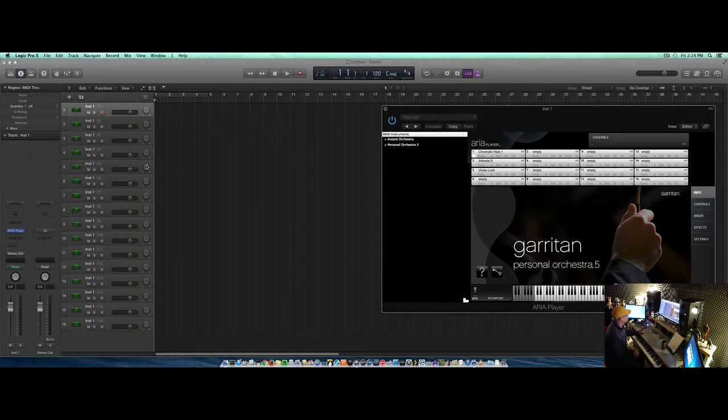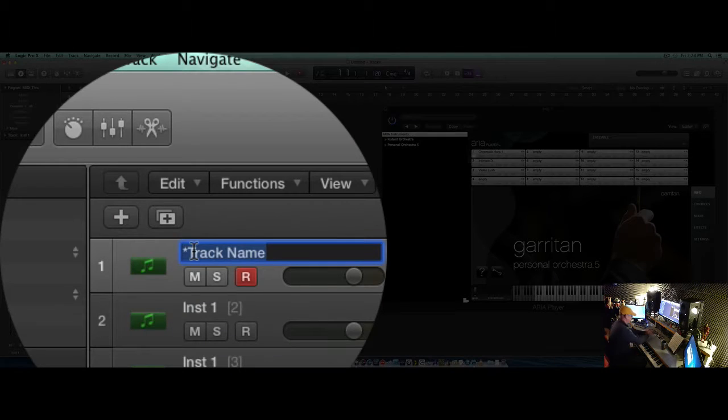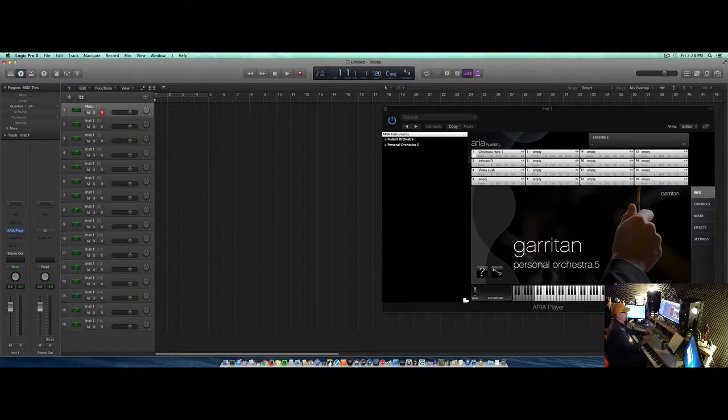So now if you'll notice, if I click on this, hit record and play my piano, I have a nice harp. I want to label this, okay? So I'm going to double click here under track name and go harp. It's important that you label these, because if you don't label them, you don't know where the instruments are. Next I'm just going to double click and label piano, and then double click and name viola. Almost forgot what I did. I'm always hitting return. So now I've labeled these.